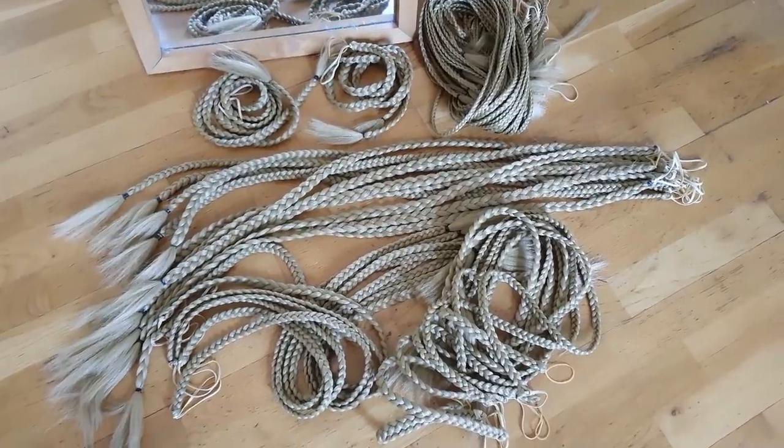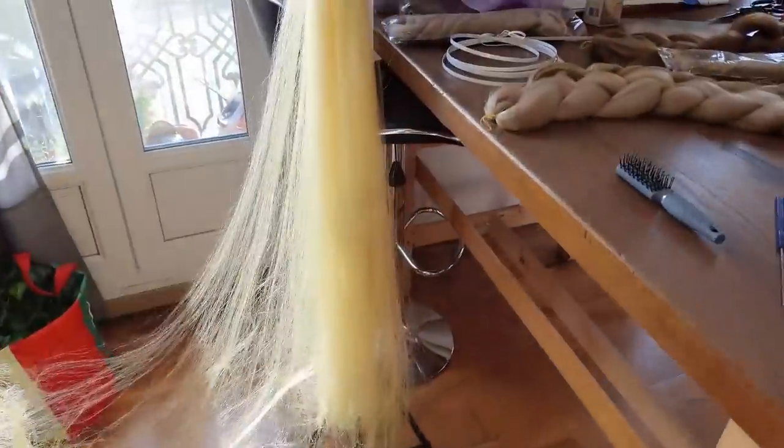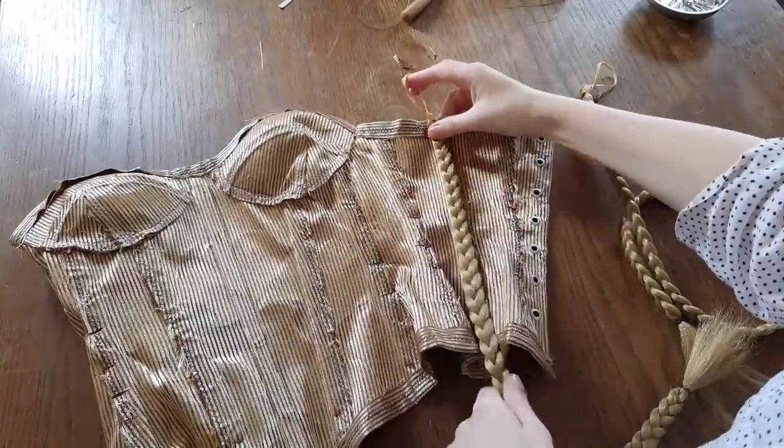I do not recommend you do this if you have problems with your wrist. I did more brushing than on my own hair for the last 10 years. Then I started to attach the braids to the corset.